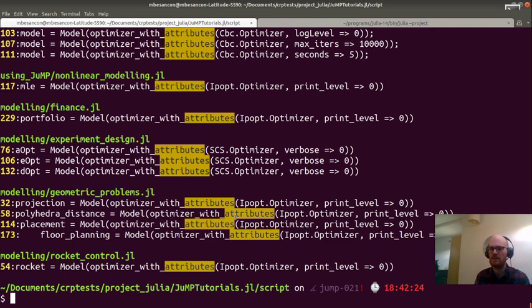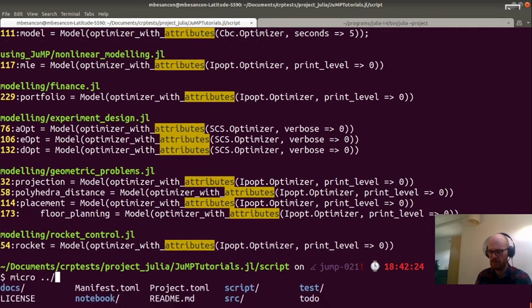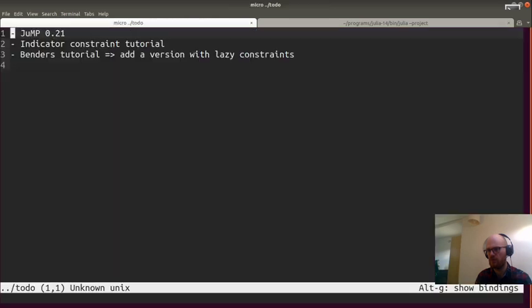So that was last time, and now we want to jump from 0.20 to 0.21 with some other compatibility issues to remove. And then once this is done, we want to maybe create a new tutorial. If you want to see the to-do list, that's the to-do list for today.